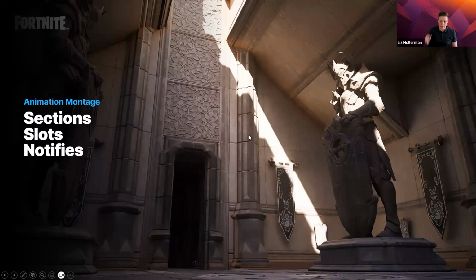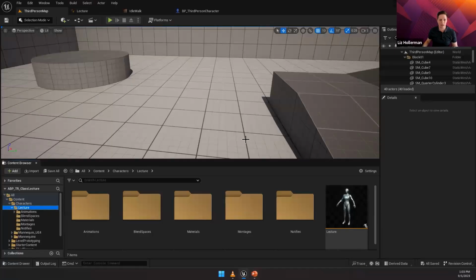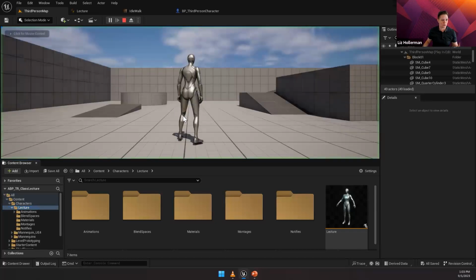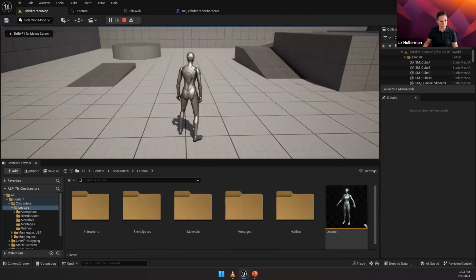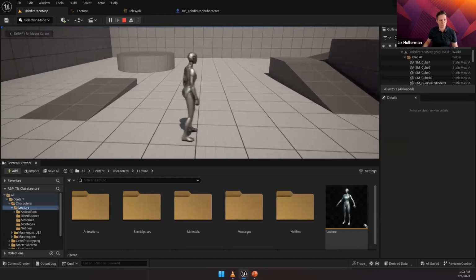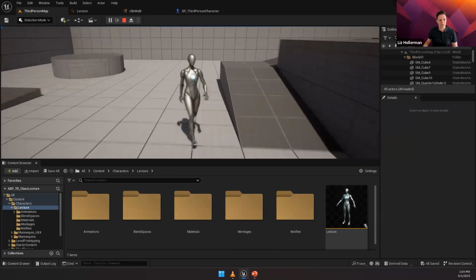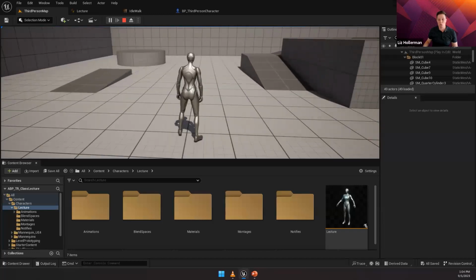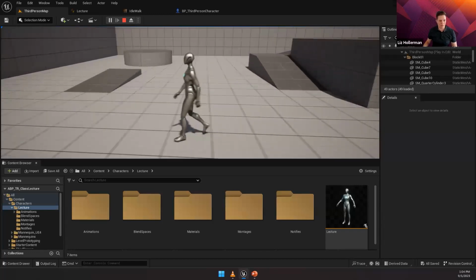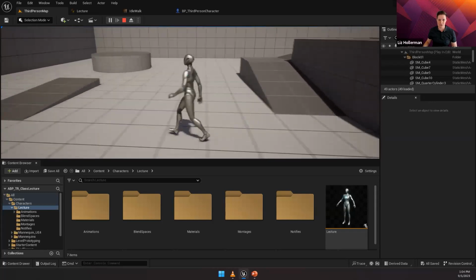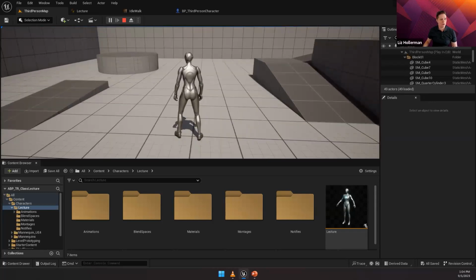Sure. All right. Before I get into the animation montage, I did want to hop back into Unreal and do a quick review of what we looked at here. I hit the play button at the top so I can get into gameplay mode. We now have the ability to control our character, but the animation is sliding a little bit, and it's only a walk forward. There's not a lot going on, but I have the ability to move the character around the scene and do the things that I need to do.